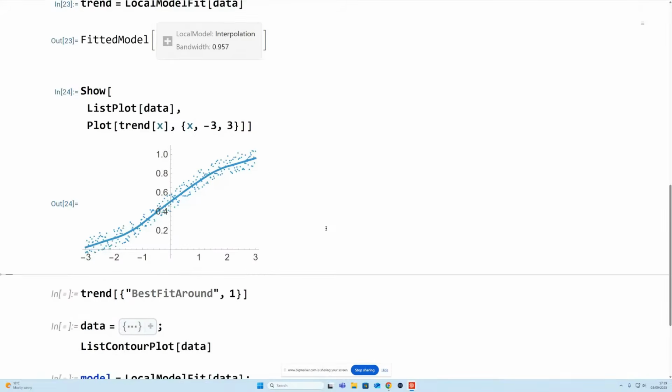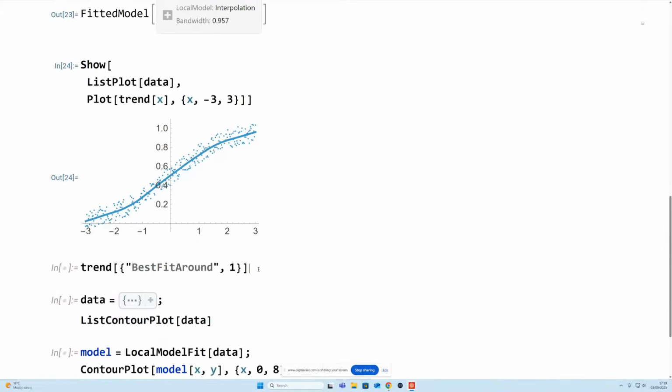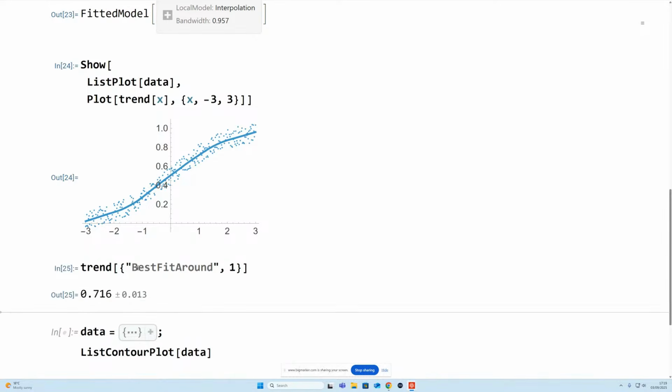And it also comes with other advantages, for example, uncertainty around it. So if I find what's the trend at position 1, it's not only giving me the value, which is 0.716, it's giving me an error bound on that as well. So what this is actually doing is something called local adaptive regression, or LOESS fitting as it's often known. Effectively, it's taking short intervals, fitting a line to that, taking the midpoint of the fitted line and taking that as the estimate of the trend.